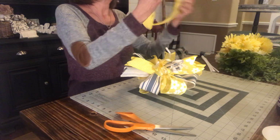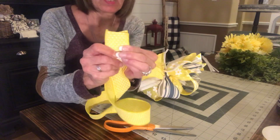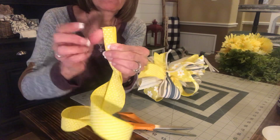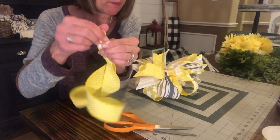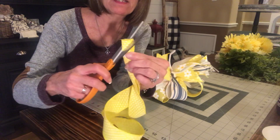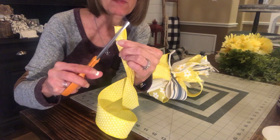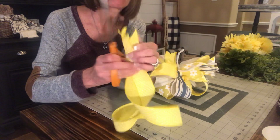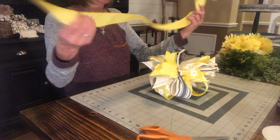And I'm going to go ahead and dovetail the ends of this real quick so I can show you how to do that. So you put your two ribbons together, you fold it over like that. This is your folded edge. This is the edge where the ribbons pull together. And you just take your scissors and go upwards like this, so from here to here. And you just cut up to the tip up here, and that's all you have to do, and it makes dovetails.